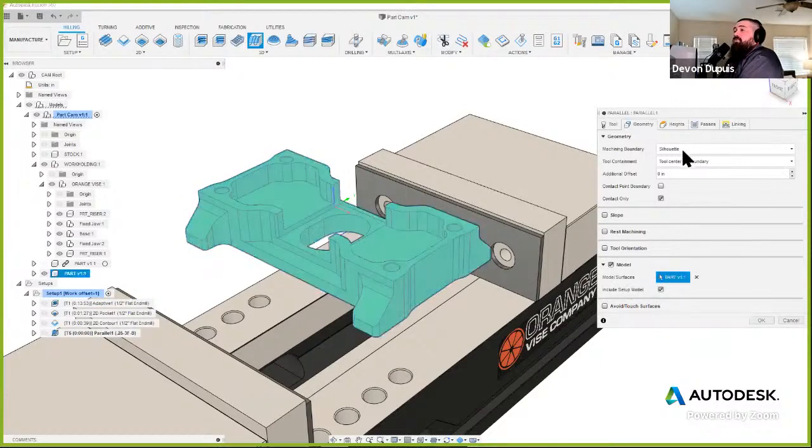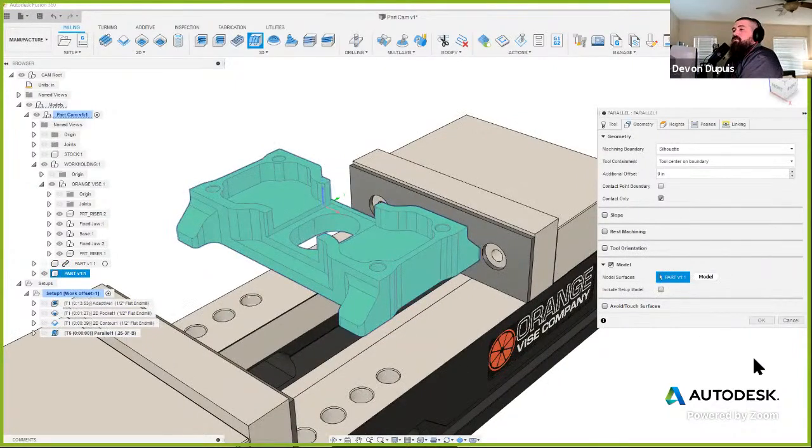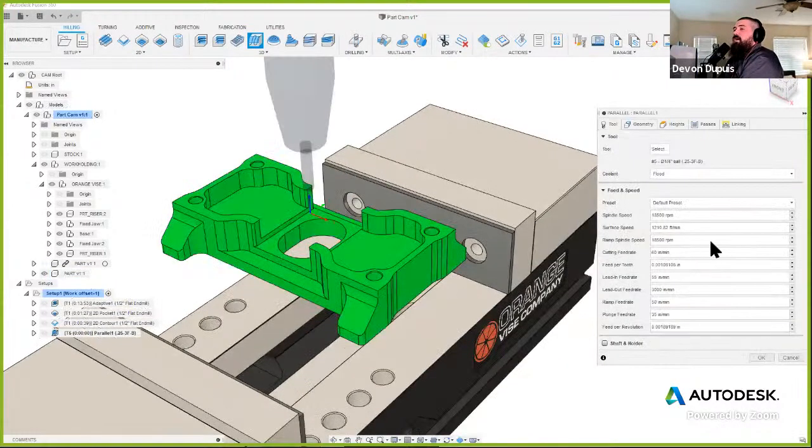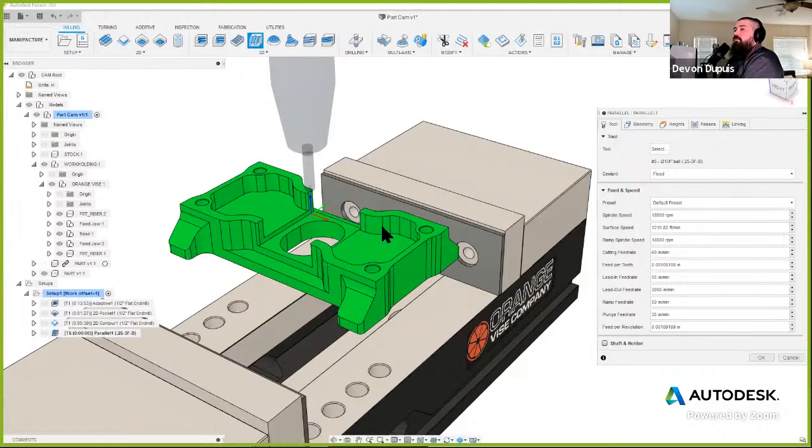And then generally, what I say starting out with 3D Toolpaths, and I learned this from my buddy John Saunders, is just don't change a whole lot of settings. It would be really bad if we changed 15 settings in here and then tried to generate a toolpath and didn't get a result. So if I just hit OK on it, I can see what it's doing, and then I can gather the information I need to make the adjustments and then do them.